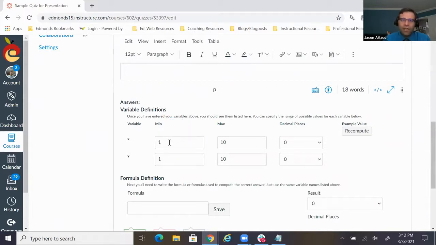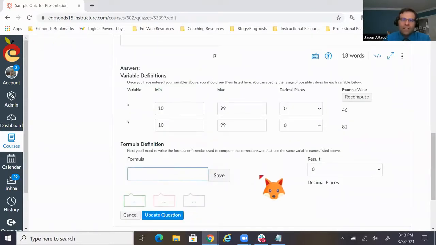So let's say we're working on 2-digit addition. For X, we want the value to be between 10 and 99, and for Y, we can put the value between 10 and 99 too. Then what Canvas will do is pick 2 numbers that fit within your range and check those really quickly to make sure that they do fall within the range. And this is what we want to have our students doing.